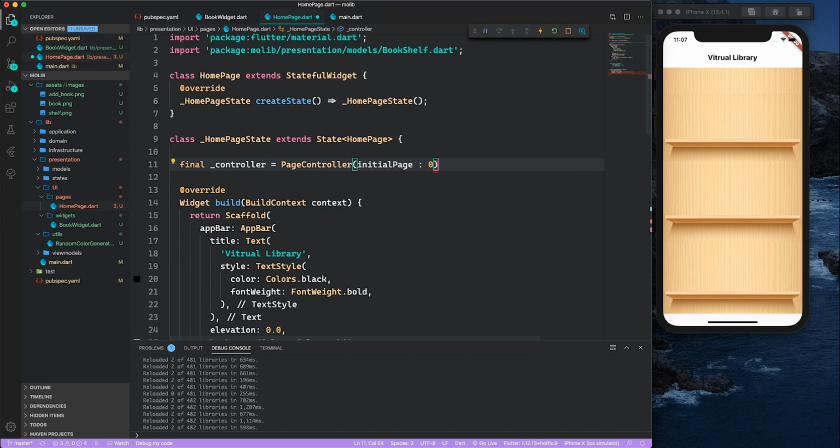The default is already 0, so there was no need to set it to 0. But I did it for you guys to see explicitly.